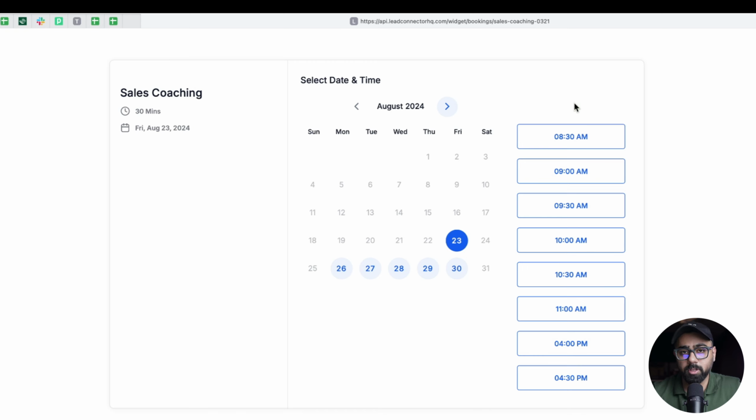Now there's one more important thing. Let's say we had 20 slots available before we apply the look busy setting. If we do 50%, 10 of them will be hidden, of course. And if all 10 of the visible ones get booked, then GoHighLevel will show the remaining 10 as well, so that you can still get appointments for that same day once all of the previous ones are booked.